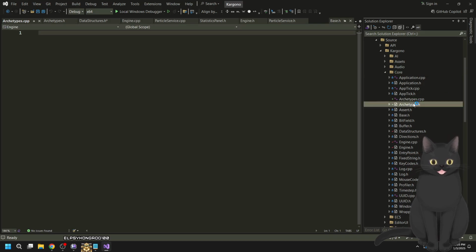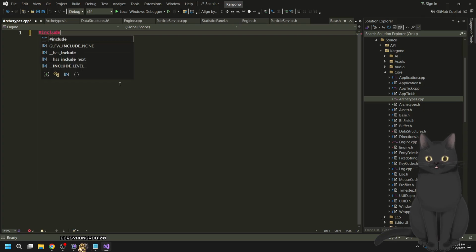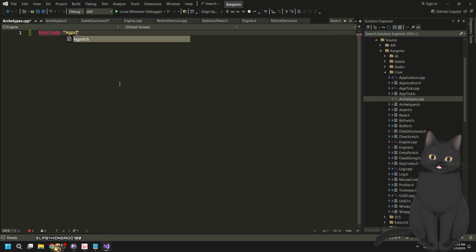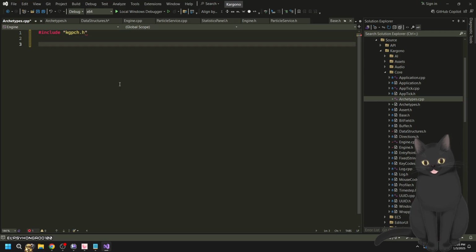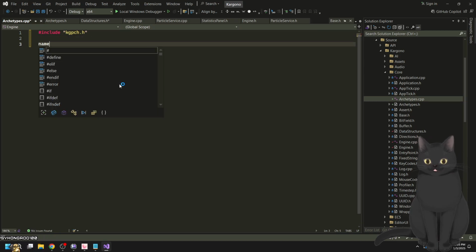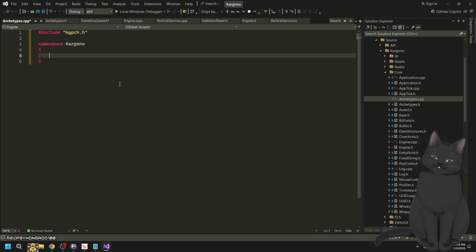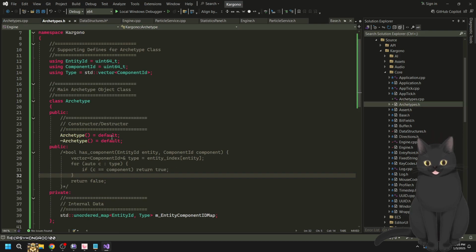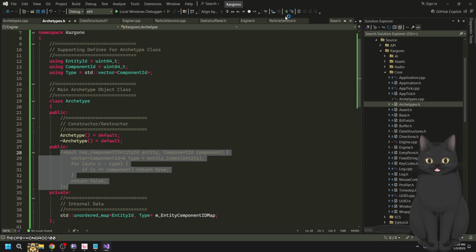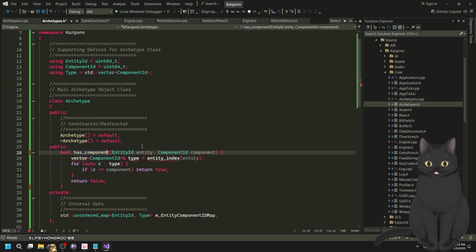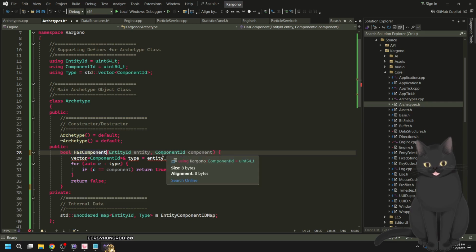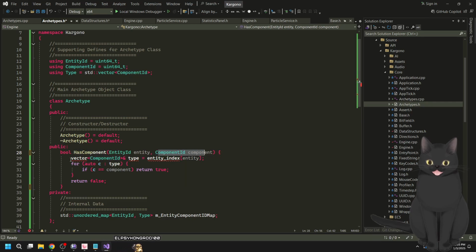I did add primal once, right? I think, yeah, the thing does that for me. Which include the pch.h. I've got to rethink that pch file as well. Namespace chrono. Okay, and then we'll go ahead and add some stuff here. So let's this, and then as components, the entity ID and a component ID.